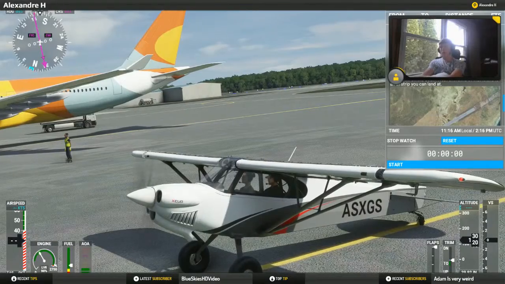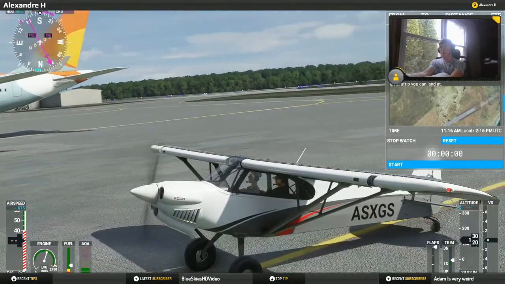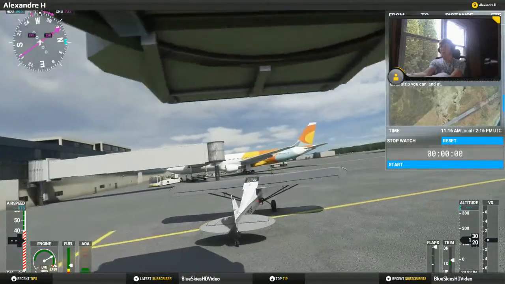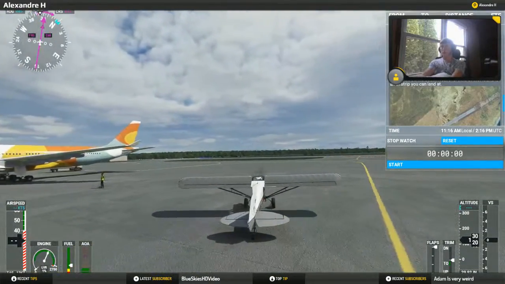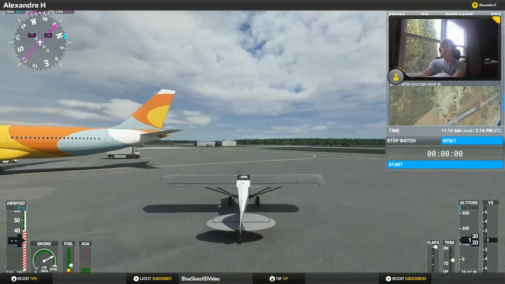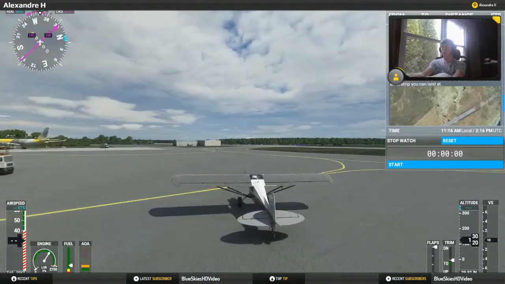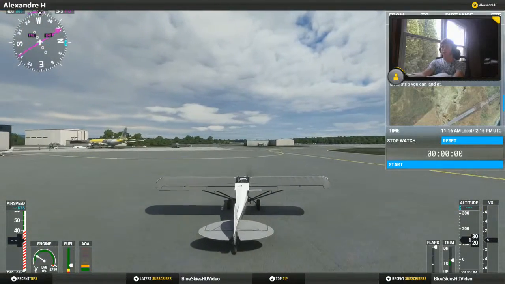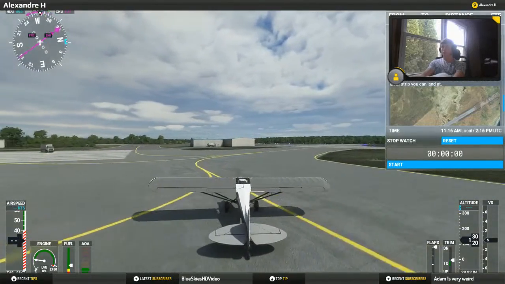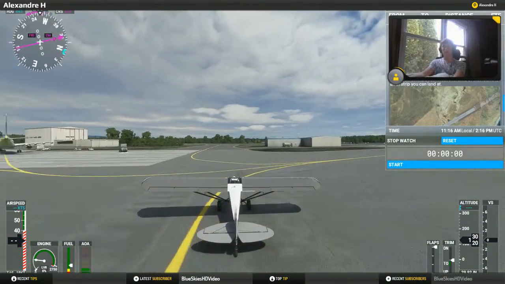I'll do the parking brake and spin around here. It is a windy day.